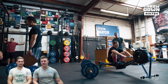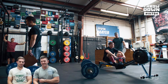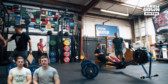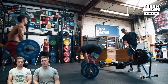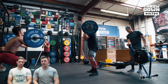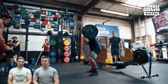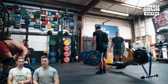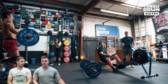It is literally just squatting the entire time. Yeah, because even with your row, it's so much knee flexion. Again, the biggest thing I saw was what kind of row pace can you maintain through this whole thing? Most people are going to hang on to doing 5 thrusters unbroken, and it just comes down to what's your power output on the row right now. And transitions. I saw a couple people that in the first round transitioned to the row fast, and then it got slower, and by the third round it was deathly slow.